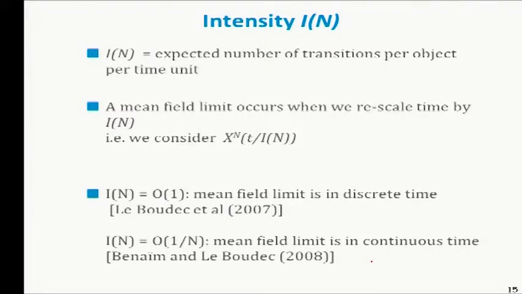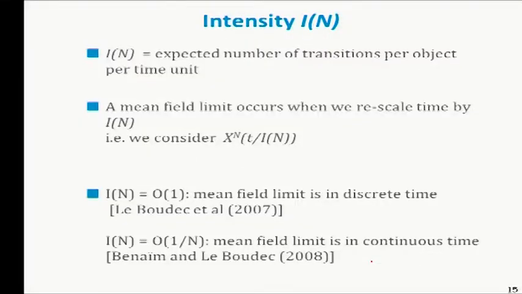So it means essentially, I assume that my time slot is 1 over n. When I have n objects, I assume that I observe the system with the time resolution of 1 over n. If I have 1,000 objects, roughly speaking, my time slot is 1 over 1,000. And the assumption is that I need to be able to compute the probability that an object does a transition per time unit.